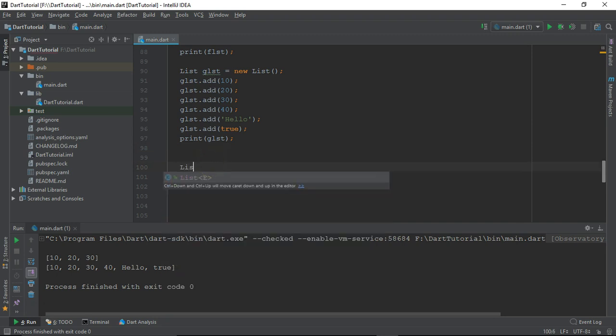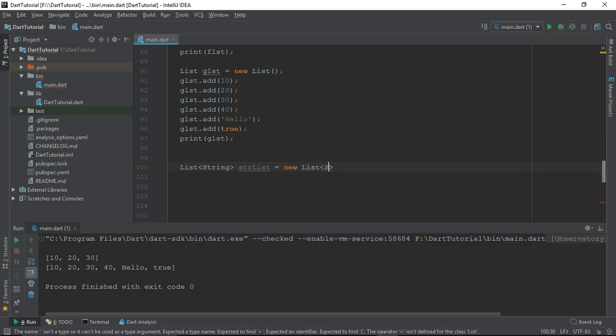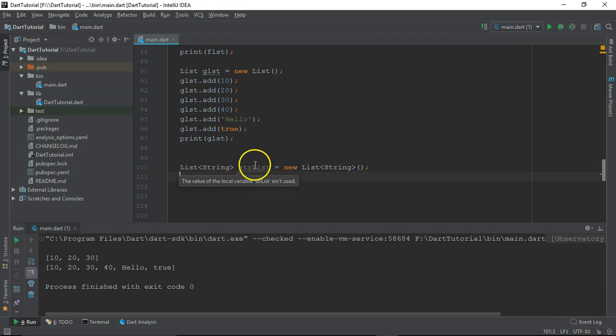So let's define a list, and along with the type we'll use this particular type of brackets, like a string. So str list, and I'll define it. Okay, so this is a string list I have added.